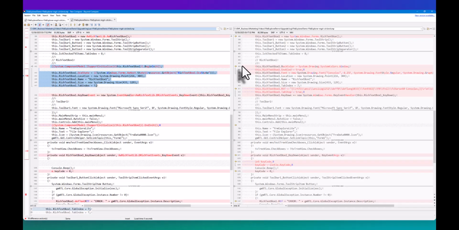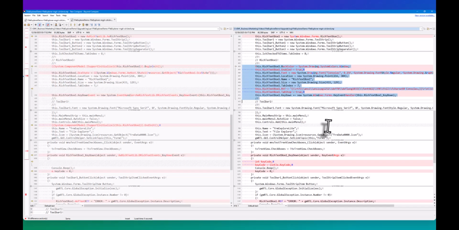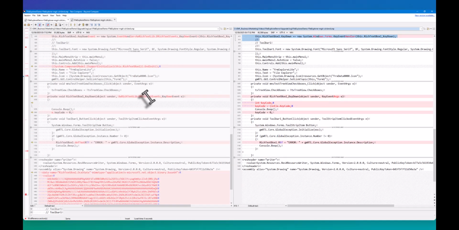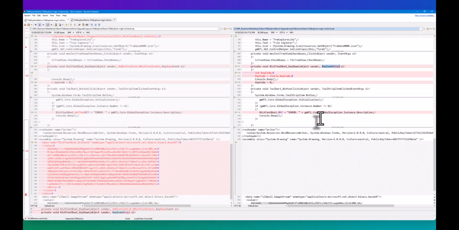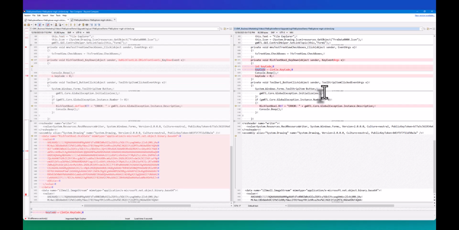What we really want to look at here is what did we get once we activated the rules. We can see our designer code is here. Also can see that the key press handler changed to use a key event args, and we have introduced this preamble to give us the legacy arguments that we might need, specifically the key code associated with the rich text box.